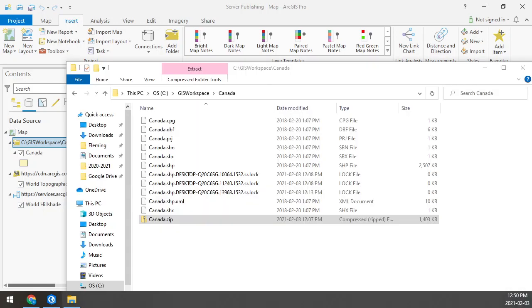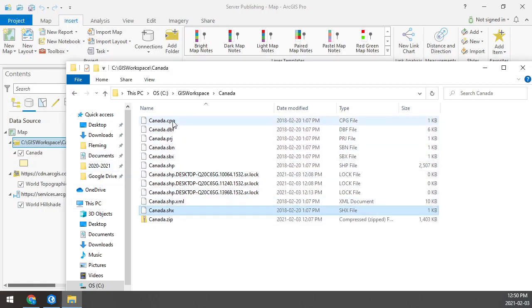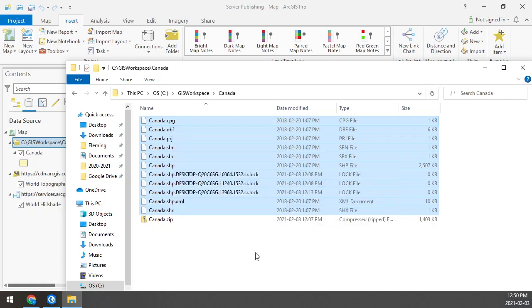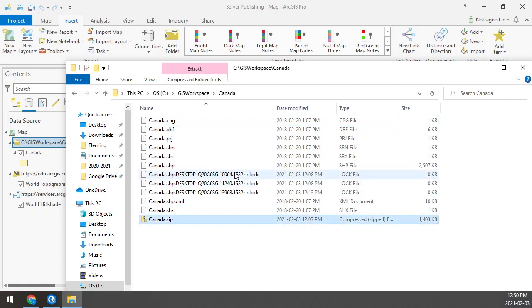Now, before adding this layer to ArcGIS Pro, I created a zipped version of it. So I basically took all of the shapefiles and then sent them to a compressed zip folder. And you can see that file's right here. I didn't want to use these lock files. I didn't want them part of this. So this file I'm going to put on my server and then deploy it in a location that is similar or the same that is being used on my ArcGIS Pro here.